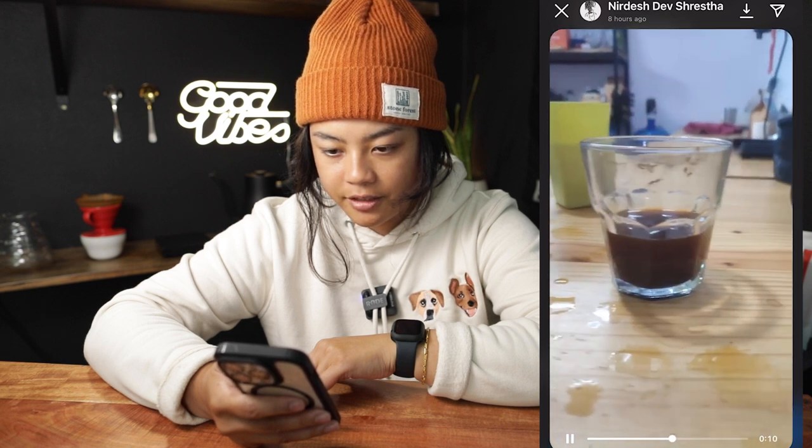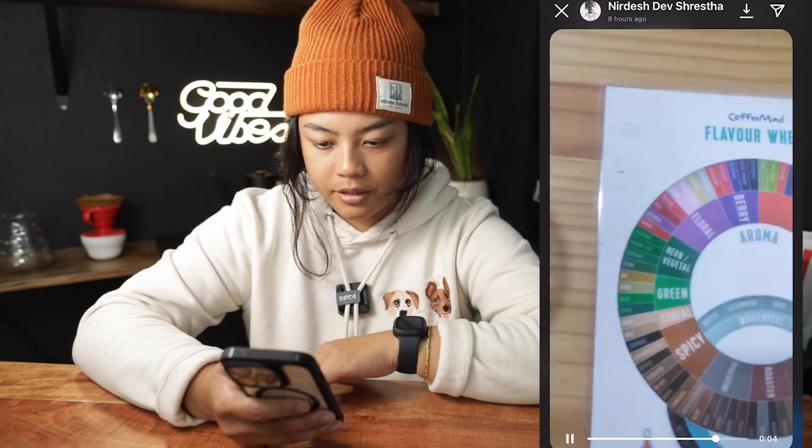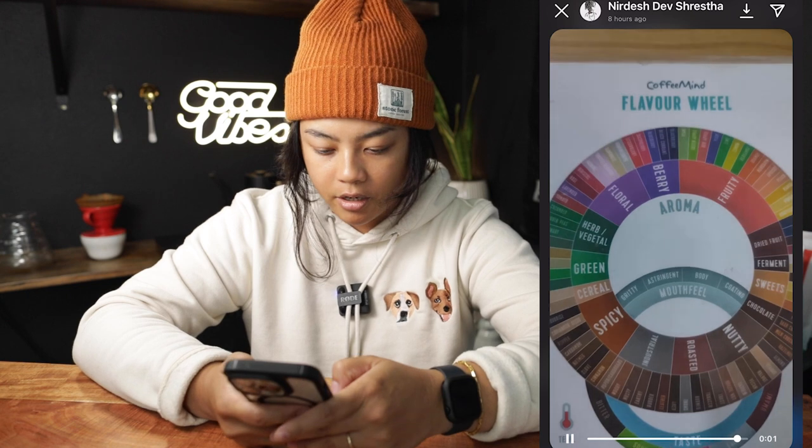Cool — there's a Sony flavor wheel. Yeah, that's a nice flavor wheel. Okay, so let's break it down. You cupped a lot — you cupped eight cups. I never cupped eight cups at a time. Typically only in a professional setting do you see more than six going on. With my setup here, with one kettle and its water capacity, the most I can cup at one time is six cups.